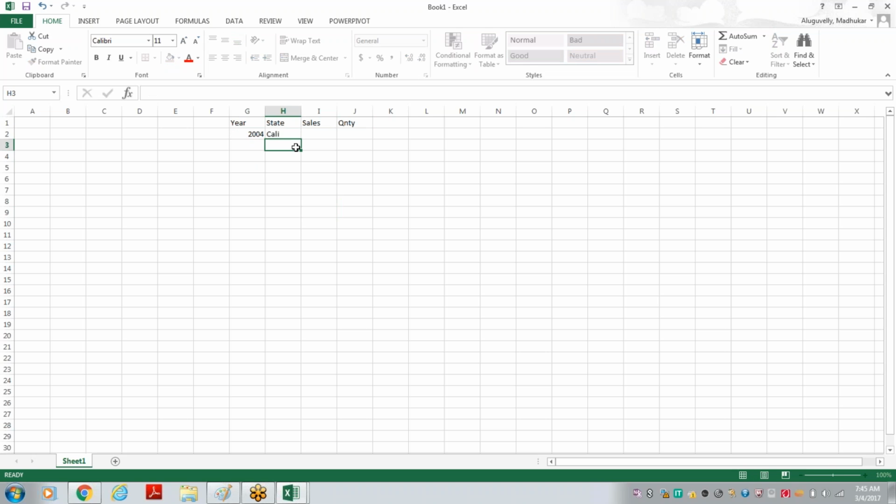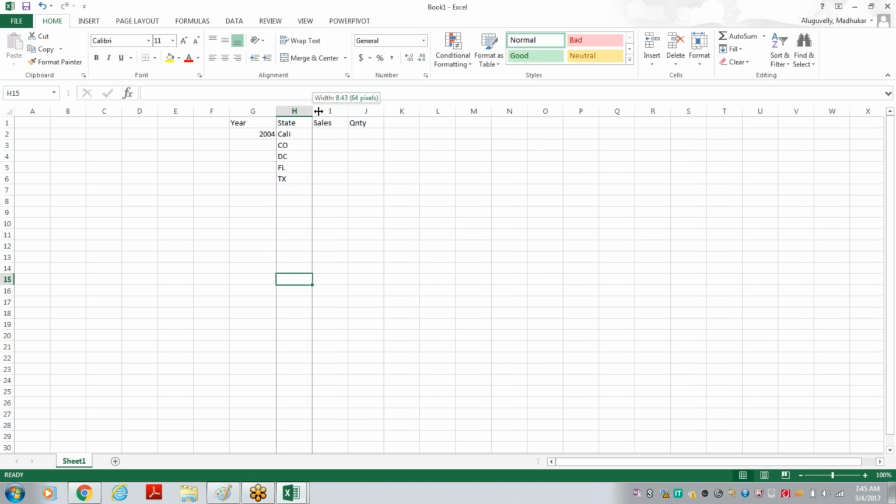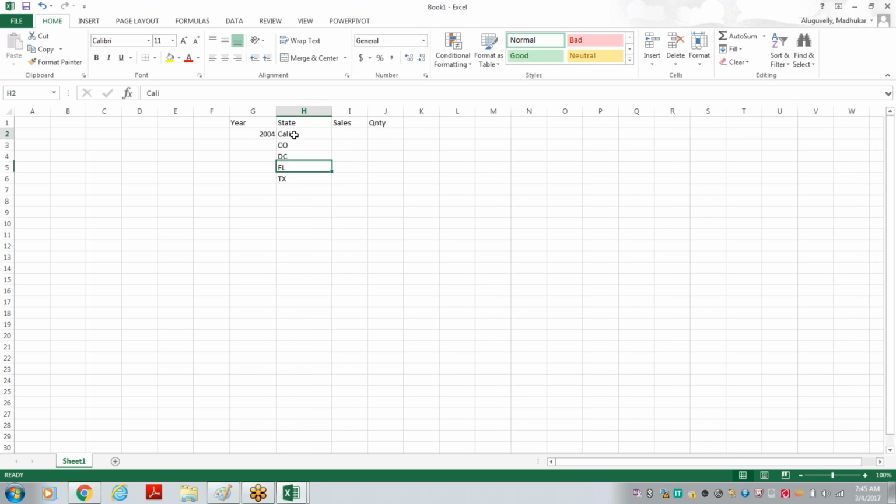I want to see California, Colorado, DC, Florida, like I said, we have the data, Texas. Similarly, I have data for 2005 also, and I have data for 2006 also.